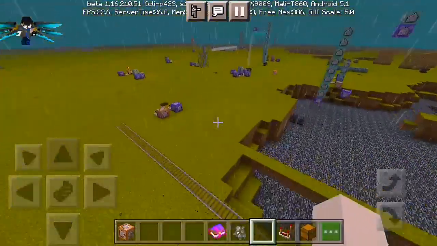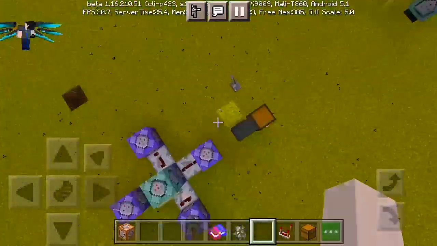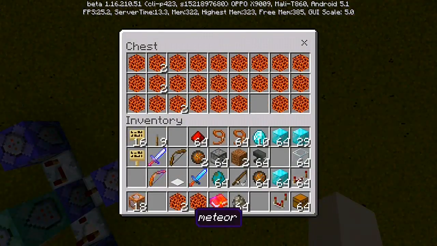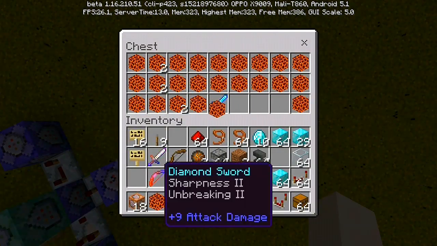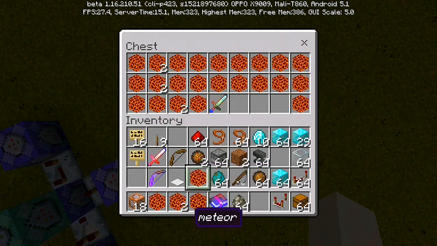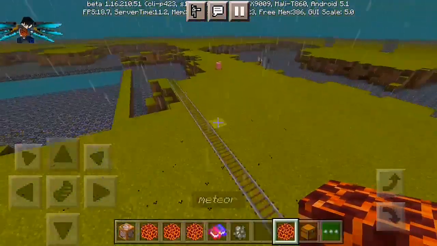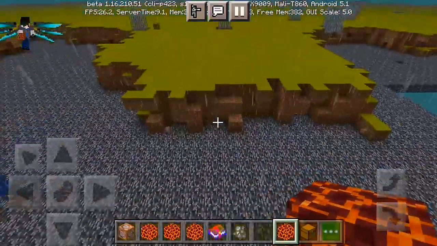So let me try doing it again. We're going to grab a few meteor blocks here in our chest. We're going to need this. Let me try doing this, and come on, let's try this. This will be the last time, okay? I'm going to show you the commands later on, but first I want to try doing it.